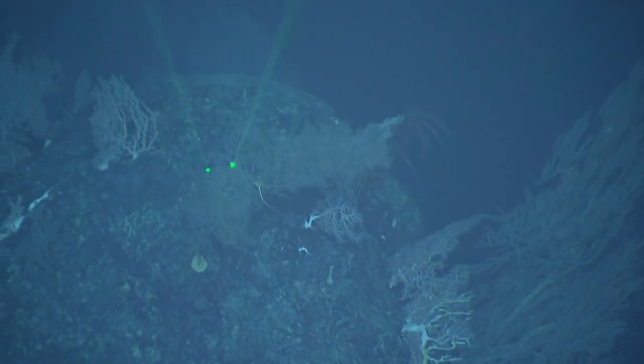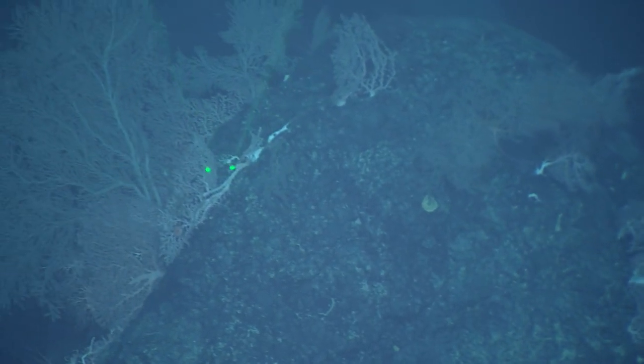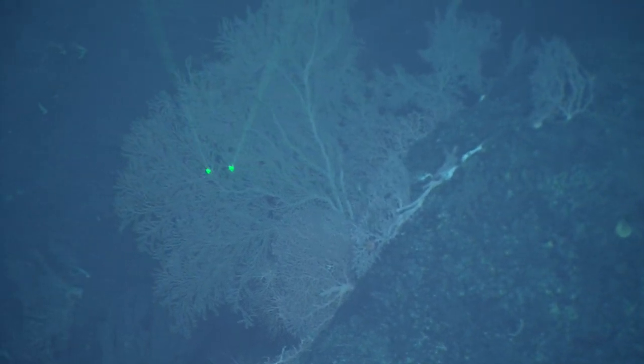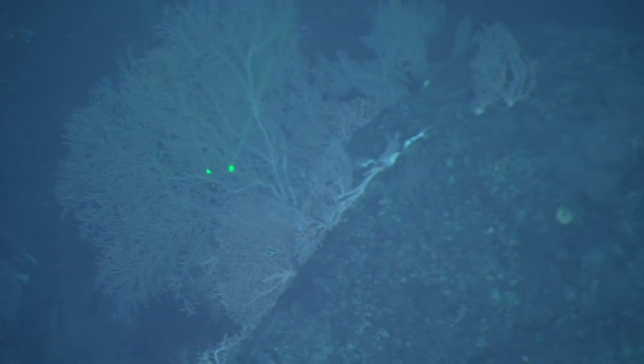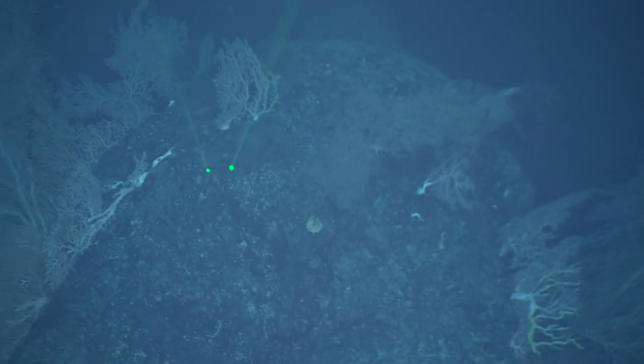The CRT monitors used to be affected by the Earth's magnetic field, and the colors would get all distorted. Oh my goodness. And we'd have to get up and degauss them with a magnet. Oh, wow. Yeah, I remember. You would see it when the ship would change heading. As the ship would change heading, the colors would shift on the screen.